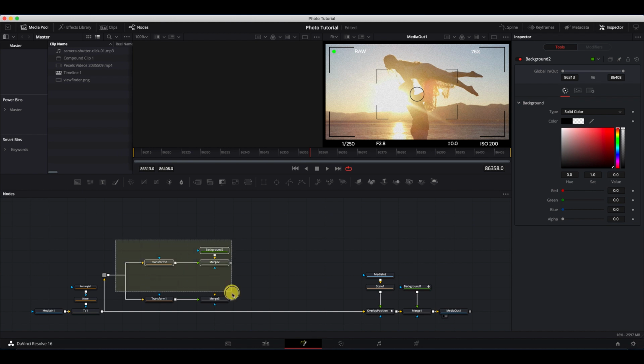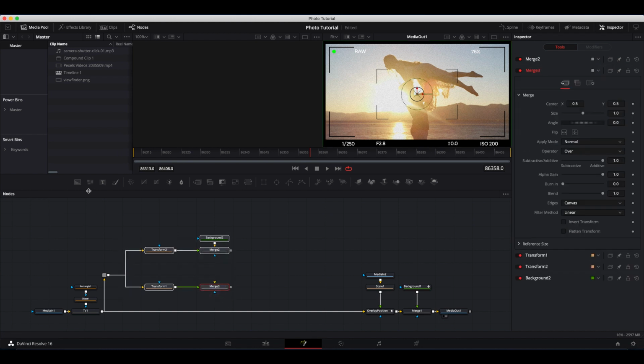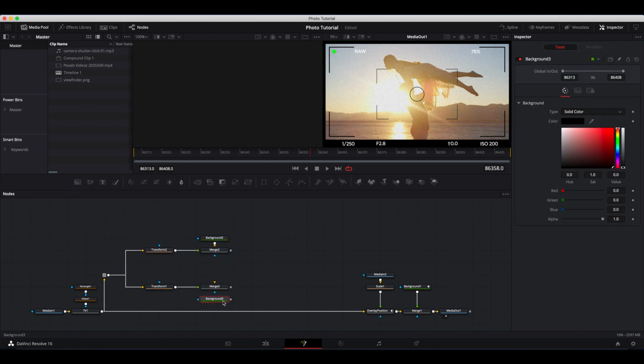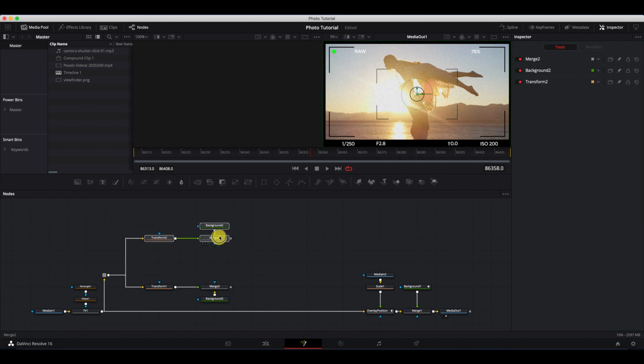So there's the first one, and we're going to do the same on the bottom merge node. So transparent background and attached to the yellow background arrow of your merge node.